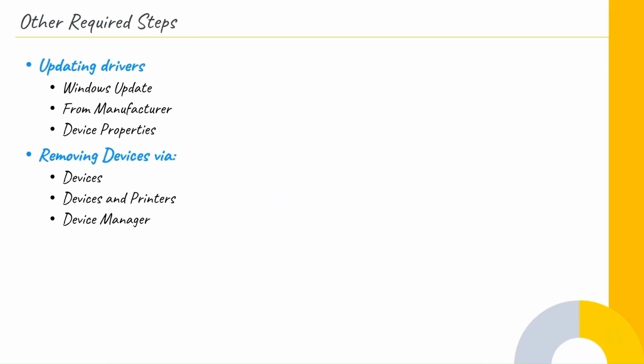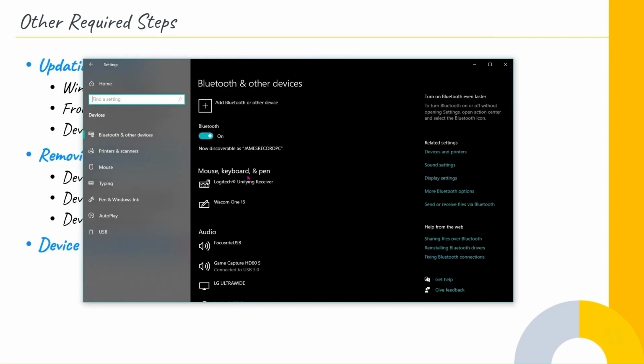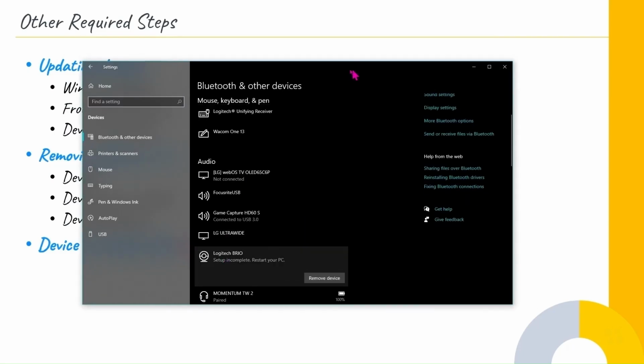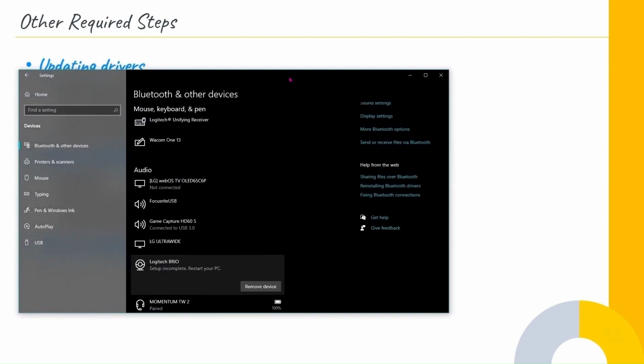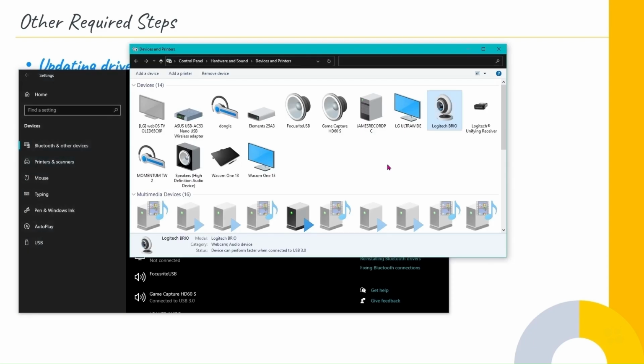Also, just so that you're aware that it does exist, there's something here called the Device Troubleshooter as well. Once again, we can cover that more when we discuss troubleshooting more specifically. With that, once again, I would be within my settings, and I can go to Devices here, pick out a given device. Let's just go back with this Logitech Brio. And notice that there's nothing directly here that allows me to troubleshoot it, but if I go into devices and printers up here once again, and then once I'm in the devices and printers, I can right-click on the device and choose Troubleshoot.